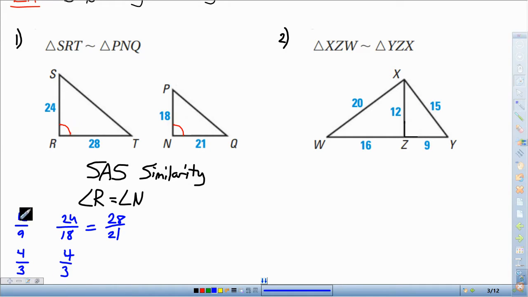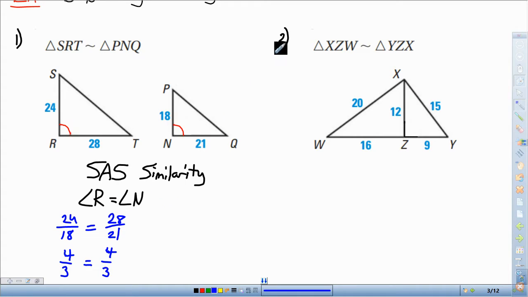But I just wanted to show you, when in doubt, pick a number you know goes into both of them. Even if it's not the biggest number, you just might need to reduce even farther. So this reduces to 4/3, and taking a look at this one, I'm thinking 7 goes into both of these, right? 7 goes into 28 4 times and 21 3 times. So this is us showing that we have side angle side: those ratios of the corresponding sides are in fact equal, and those corresponding angles are in fact equal.